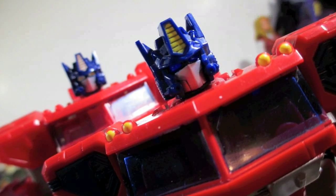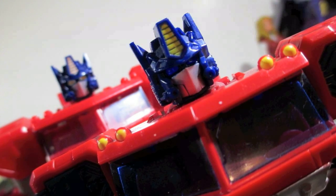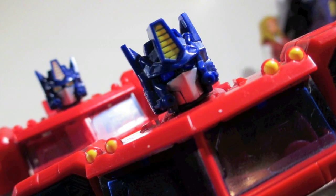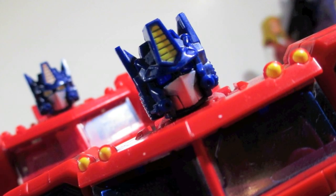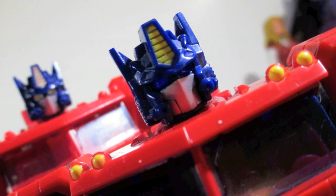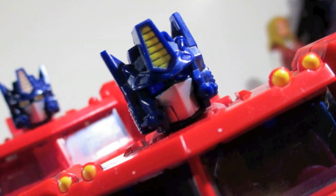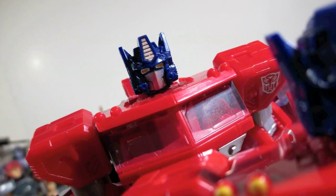And then their faces. There's little details like you can see the yellow vents on his forehead. And they painted the yellow lights, too. Yeah, the lights are yellow. And it's like, why did they not do the same exact thing with the lights, at least, on the new Classics Prime? You would think that some of the basic things would carry over to the new one. I mean, it's 2014, and the original one was released in like '06. That doesn't make any sense.